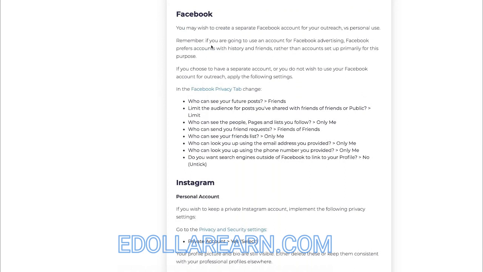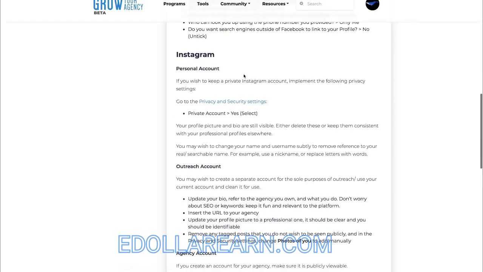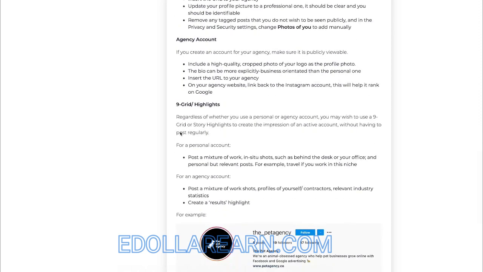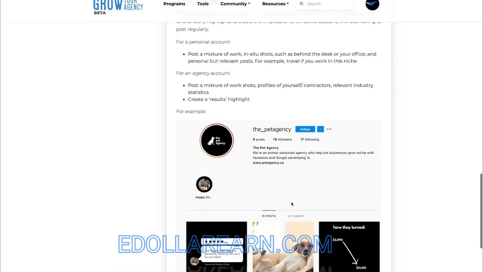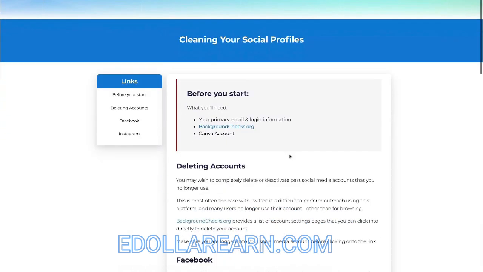Now, the next thing we want to do is optimize Facebook. In order to do that, I've given you a long list of check marks that you need to work through and questions that you really need to ask yourself in terms of how private or public you want to be. Next thing is Instagram. You want to have a personal account, and you want to have an outreach account, an agency account, and this is something you want to think about. Which one of these do I want to have? And then last thing here, in terms of your agency account, I've just given some examples of what a mock account would look like.